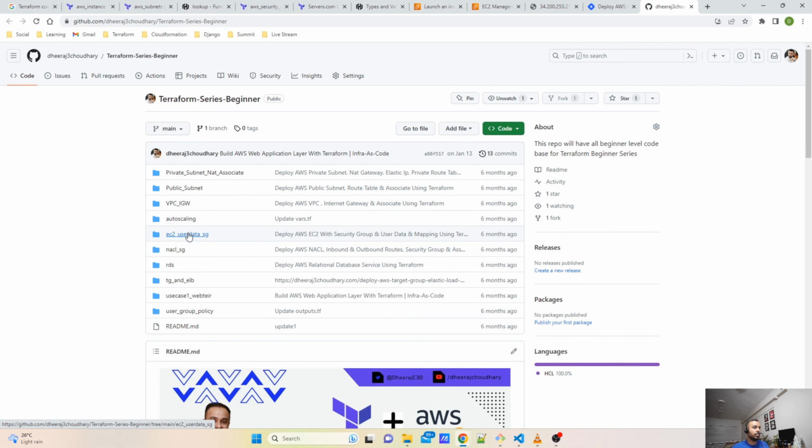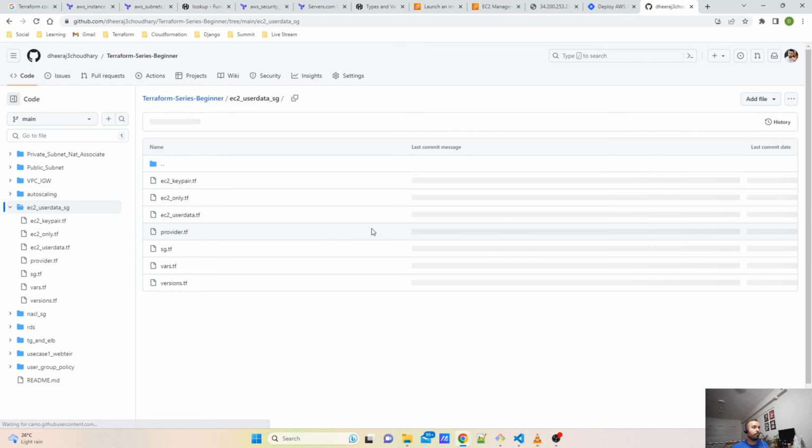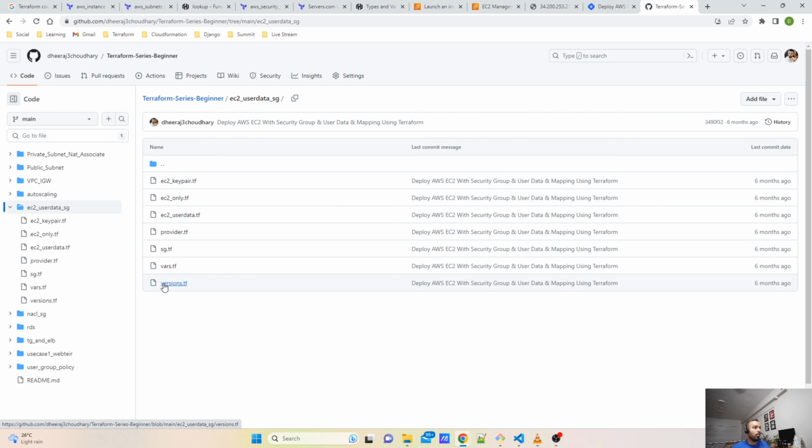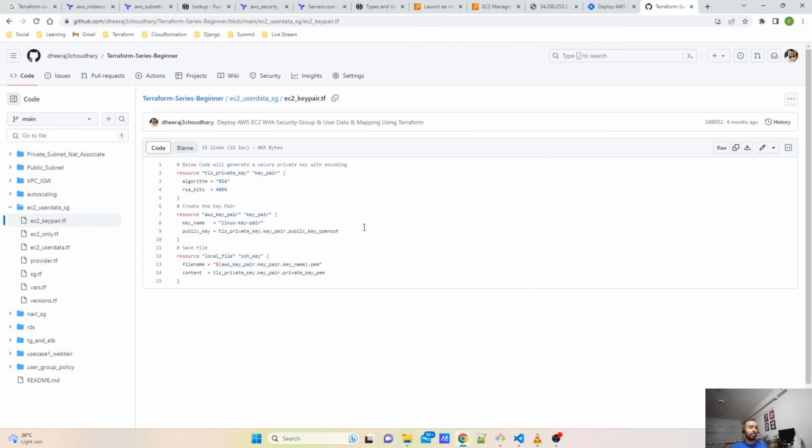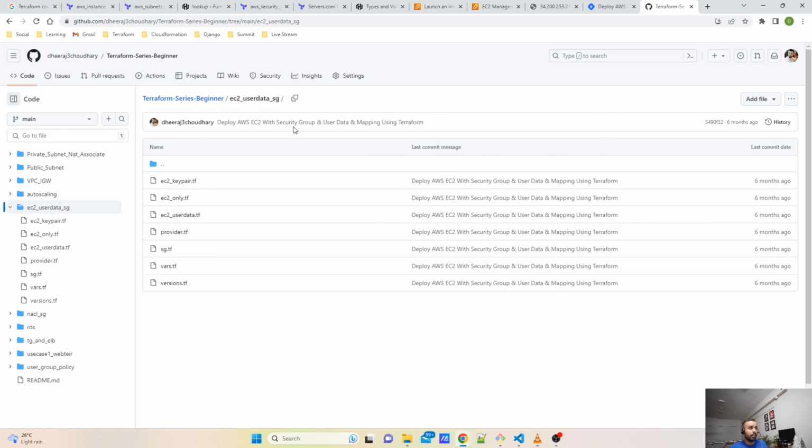So in this, you can go in EC2 user data security group, and inside this I have added all the files. So for example, if you want to use a key pair, at that time you can use this specific file to create a key pair and associate that key pair to your EC2 instance if you want to log into that web server and perform some activity. But as part of my use case scenario, I didn't have any requirement where I have to log into the system and check the same. Now I have created EC2 user data, and the other two files that I have shown you, I will be adding over here because those are the latest changes that I have clubbed together.